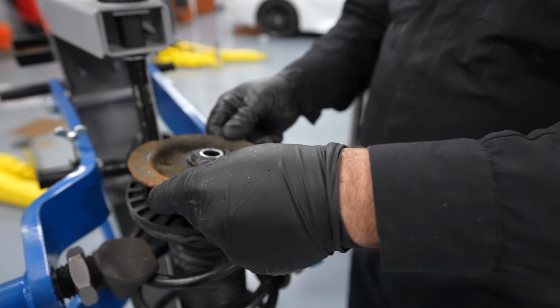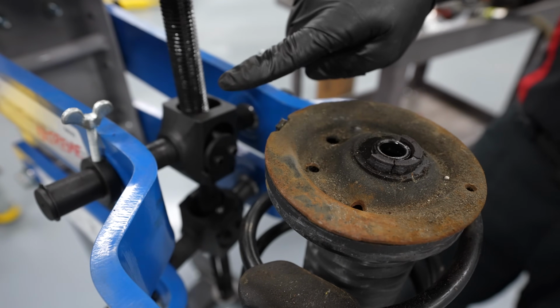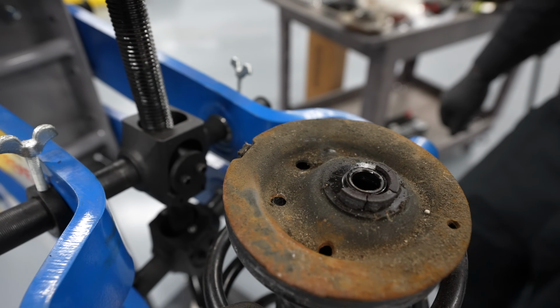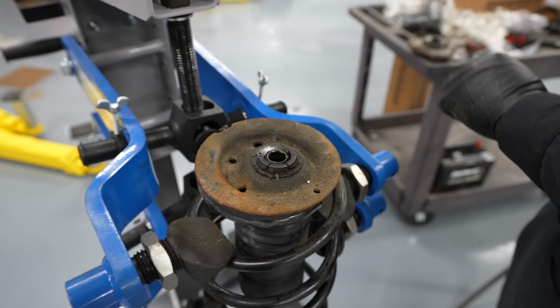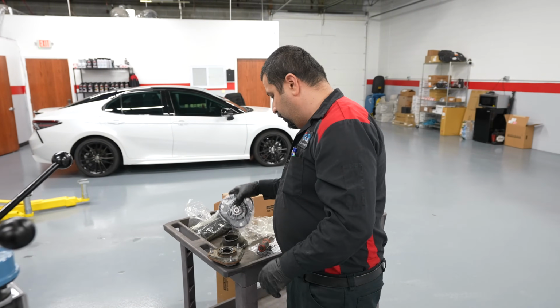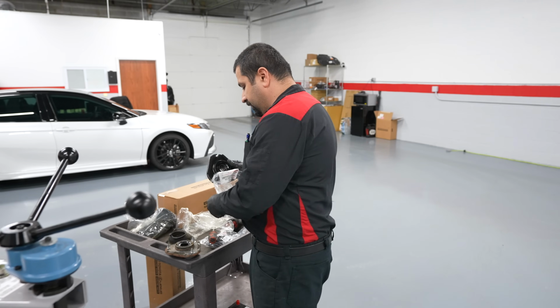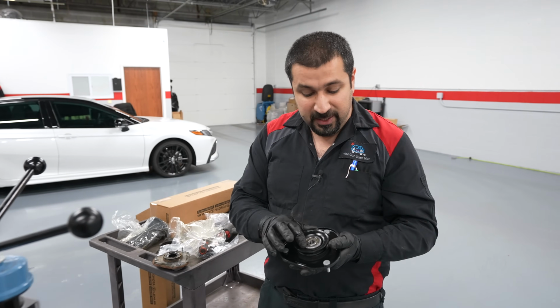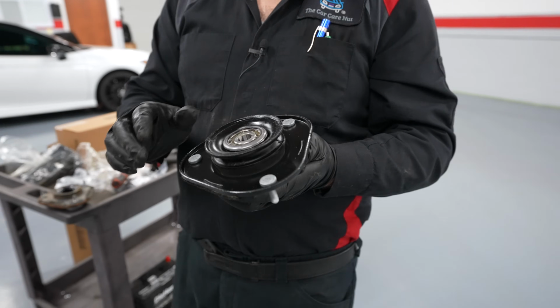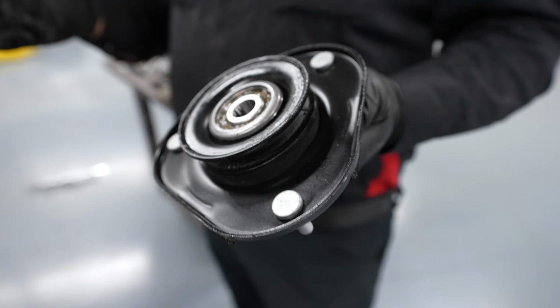that will come here. Some models, this rubber or this part will say "out," where this is the part that's outside the car. In this case, we just have a locator. We're going to use that. And then we also have a new mount. This mount is slightly different than the standard type. This mount has the bearing built into it, because this is a floating mount. This is why this mount just spins freely. The other styles do not.